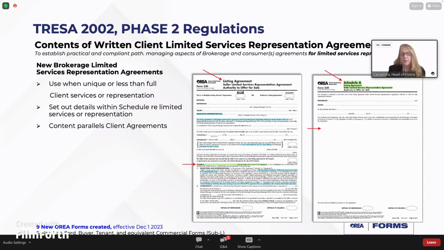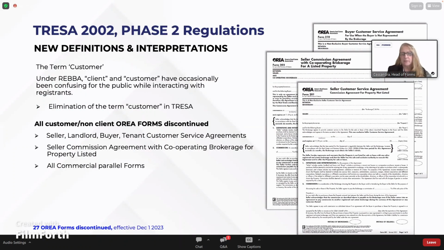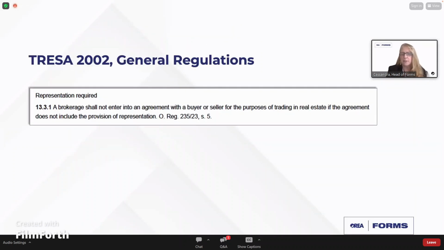Perfect. Thank you, Lou. I'm going to address just a couple little questions, and we're going to jump forward on our agenda. One, which is very timely and very topical. Somebody asked about the Seller Commission Agreement Form 202. I'm putting up what was the discontinued form, so please be aware that that type of agreement is not allowable under, and I'm just going to bounce back to our section in the Act where it said you cannot have an agreement with anyone unless it has representation.